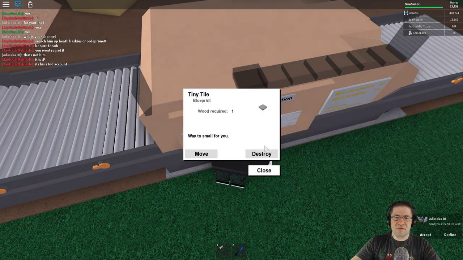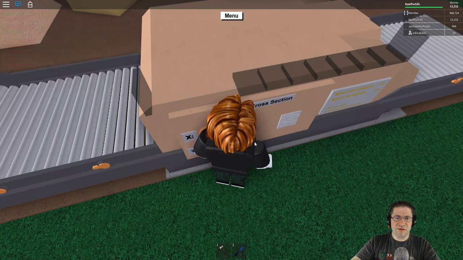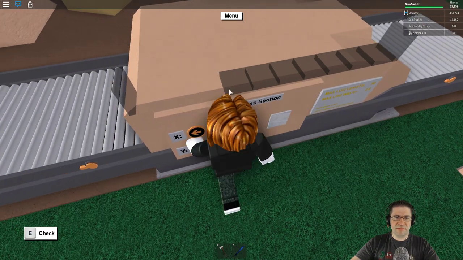Tiny tile. Got an email. Why did I have an email? Oh, it's because I have my email open. Close all windows. Are you sure you want to close this? Yes. Close. Be gone. Why are you still open? Close it. There you go. Ooh, sorry. All right, back to the game.